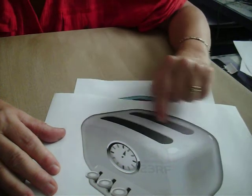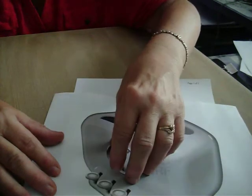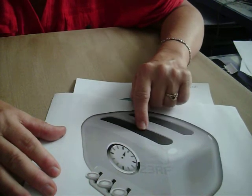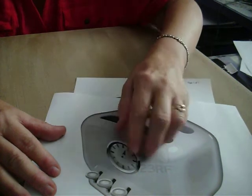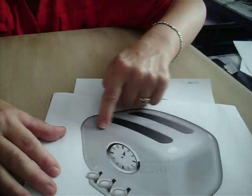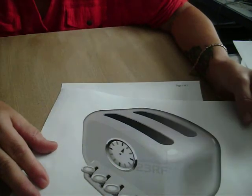This is your center of interest area, and this is where your darkest darks and lightest lights will be. You also have some more darks up here. Obviously this is a picture of a particular object, and some of the intensity rules may not apply because we have this as our center of interest, but we also have very, very dark darks up here. So when we get to this point, what we'll do is we'll diffuse this a little bit to where it's not a value 1, but maybe a value 4 or 5, just to show that we have perspective and that this is going back into the distance. You also see that you have a darker area here that delineates the face of the toaster, and you have some darker areas here that you can't see as well in the color picture.